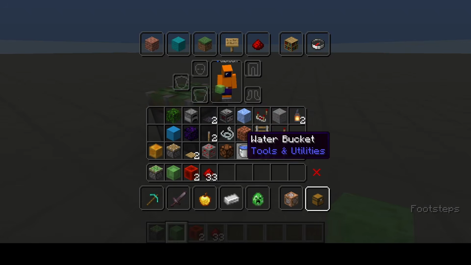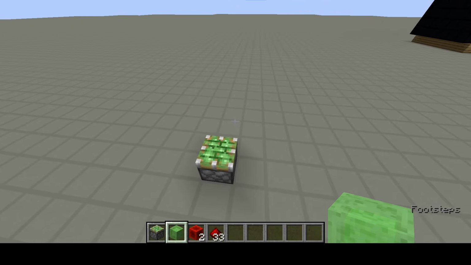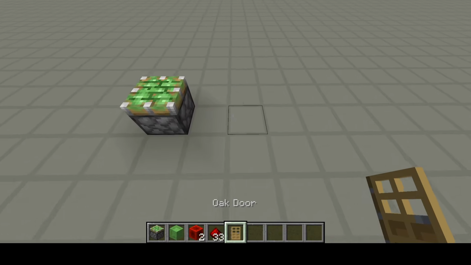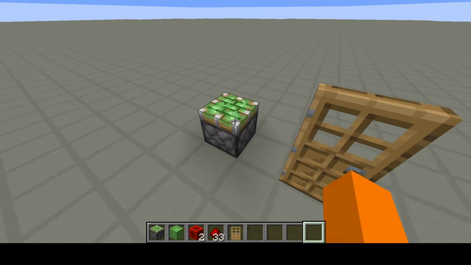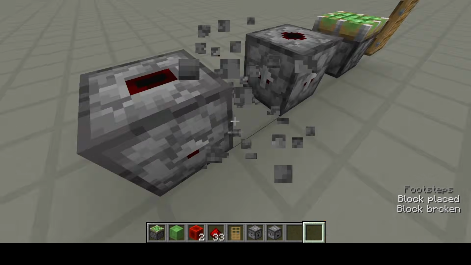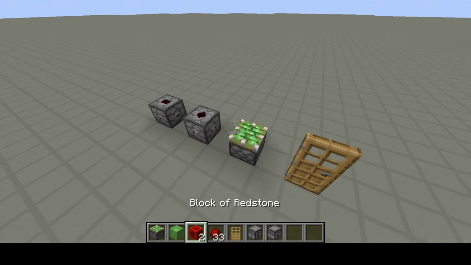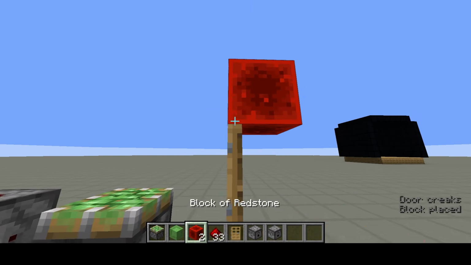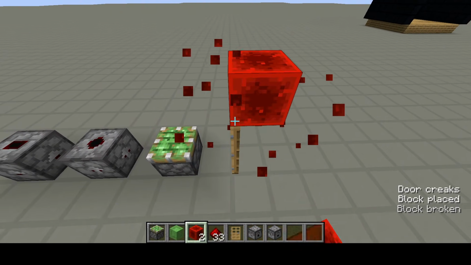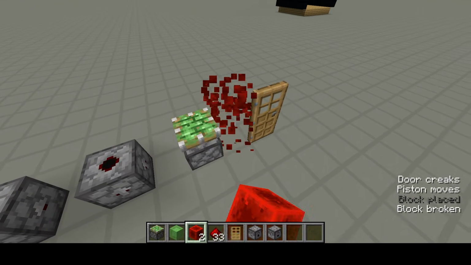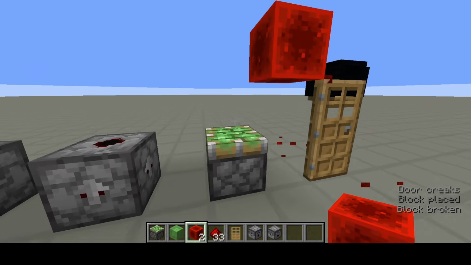And there are some interesting things that work with block updates, because one game mechanic that not a lot of people know about that I'm going to talk about is that pistons and dispensers and droppers actually were all coated with the same material as a door. So similarly to how a door is 2 blocks tall and it activates when you place a redstone block right here, these blocks will also activate if you place a block above them.